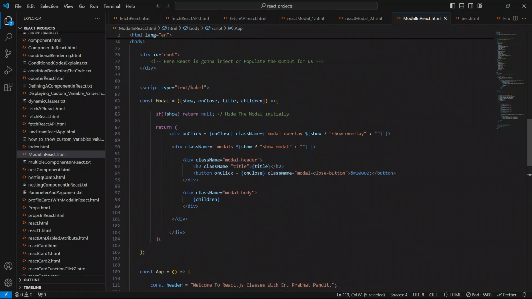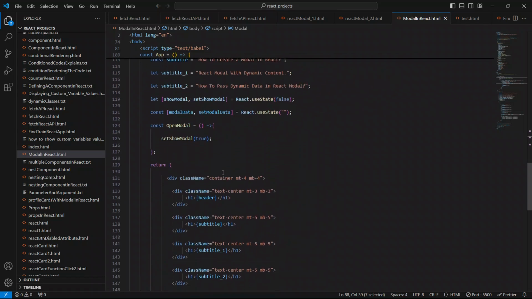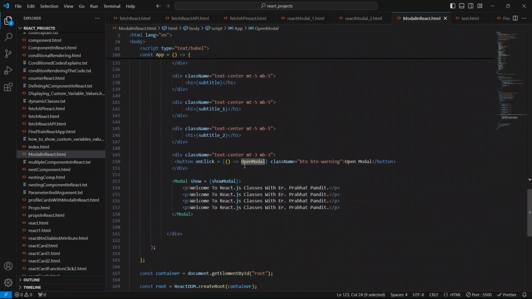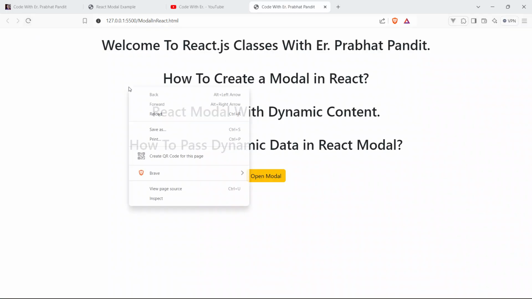So we have to do one thing, guys. On close, we will define it later on. Our modal should be shown, open modal, and we have defined it now on click. So save your code and let's just see.